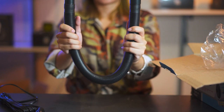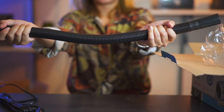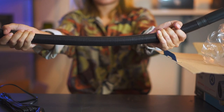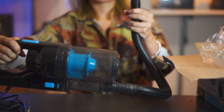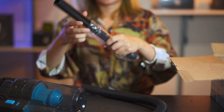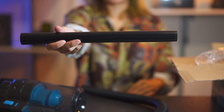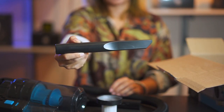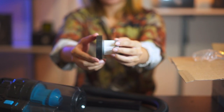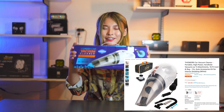And it came with another extension hole. This seems to be the longest one, and it can still extend. Okay. I guess we connected it like this. This also came with a tube to clear the detail part of the car. It also came with a brush and this to clean the detail. Also come with a replace filter and a brush for the filter. Now, our third one is $34.99.